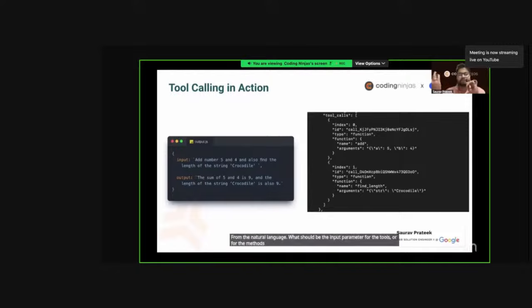Then you can execute those tools with the arguments provided by the model and return the response. Or you can also let the model execute these tools on your behalf and get the response, and with the help of the response get a summary output like this, which is returned by the model on the left, right? But in order to do that, it has performed these two tool calls, because in the tool calls these two calls are mentioned, and what the method was and what argument it was called with is also mentioned, right? So this is how tool calling looks like in practice.